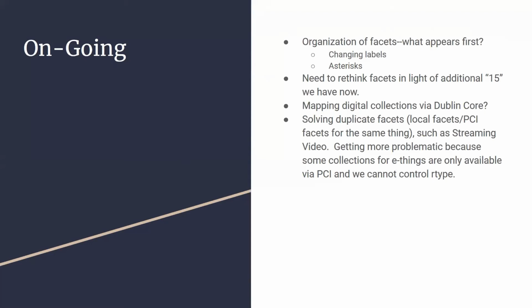And so now what we're doing is running lots of searches in Primo VE to try to figure out what the R type is of certain large collections in the PCI, and then going back to our local electronic inventory and mapping the R type from the PCI for those electronic collections into our local ones in the 901 field, because now we know Primo's looking at our 901 field, and then it was melding those. So we're doing that first with our streaming video so that we can get all of our streaming video into one facet. So that's going to be some detective work that we're working on right now.